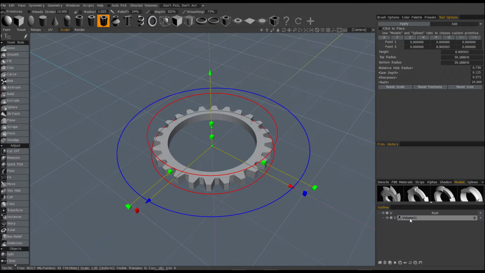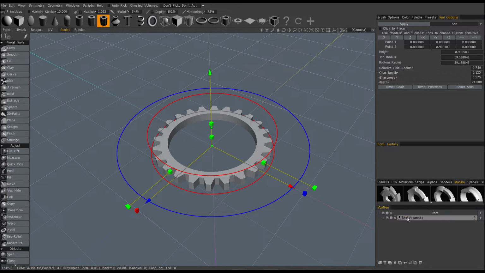So I'm first going to give myself enough resolution here. Because I'm in voxel mode, I need to add enough resolution to the layer, and it's kind of like a document in Photoshop. You don't want to start off with a low resolution document and try to squeeze a lot of high resolution image data into it. It just won't work. Same thing applies with voxels here. You need to basically scale up the container or the layer in this case. So that looks like that should be enough, and I'll hit apply.